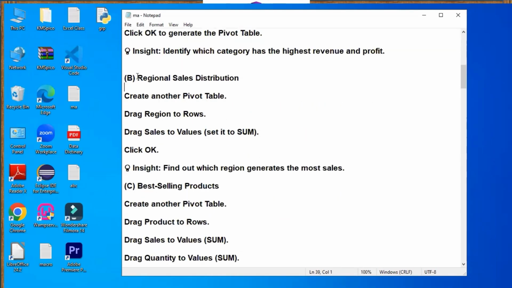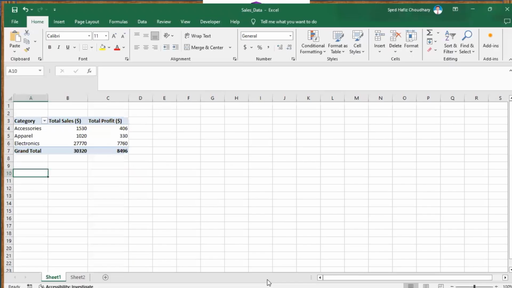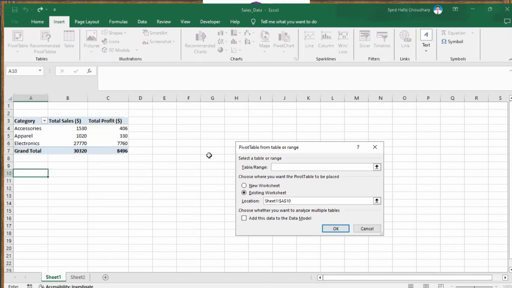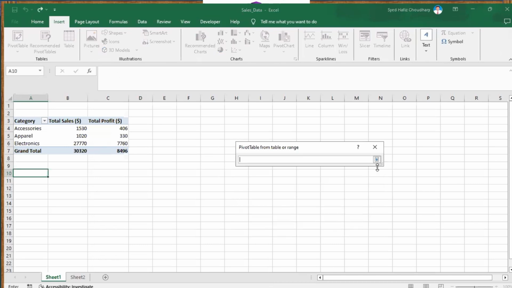Task 2. Let's explore region-wise sales distribution. Let's create a new pivot table in the same worksheet.